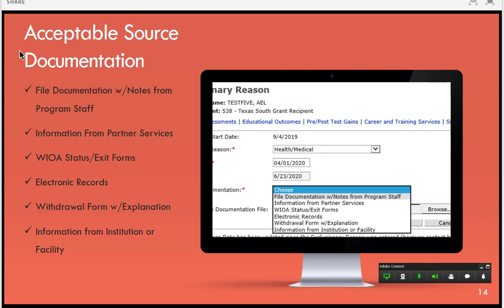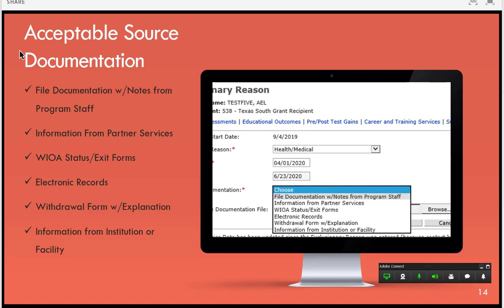And one thing I'll say on both that one and some of the electronic records, you want to make sure that your release of information or your confidentiality statement that your students are signing covers the ability for you to ask for these things and that you have some sort of permission from the student. This is very sensitive information. You want to be very aware of that and very sensitive to that. So you want to make sure that you have student permission before you go asking around for people to submit documents to you that may contain that.